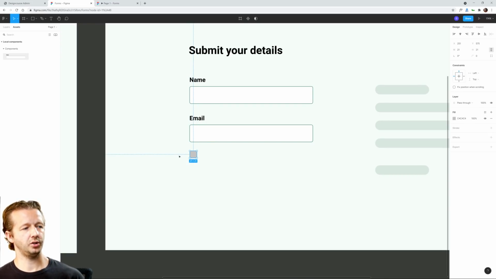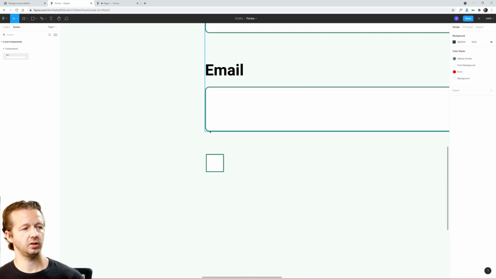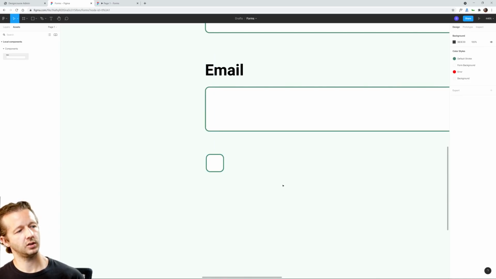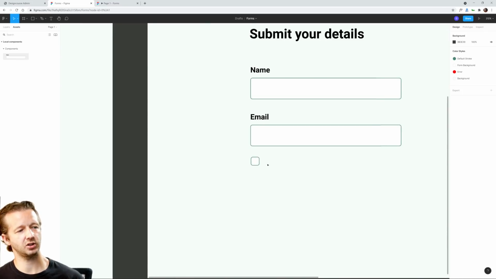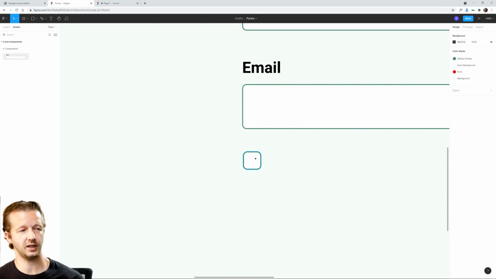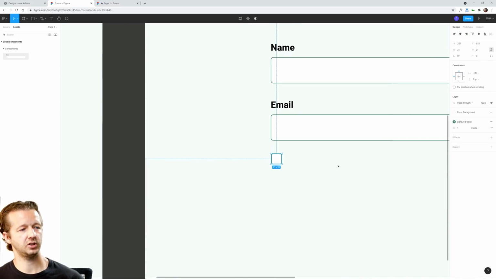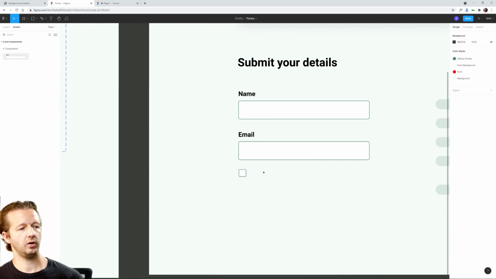So what we'll do here is we're going to choose to add the fill, which is the form background color, and then also the stroke, which is the default stroke. And also notice how we have rounded corners here. You want to have that same sort of aesthetic applied to your other form elements as well. So they were 5, and that would work fine, but I think because this is such a smaller square, essentially, we can probably get away with making that 3, and it still works just as well. All right, so we'll say that this is the default state.